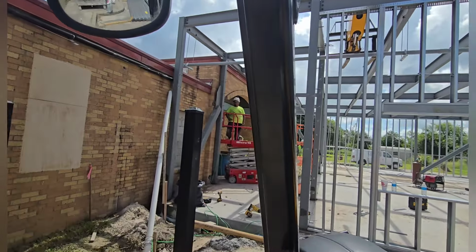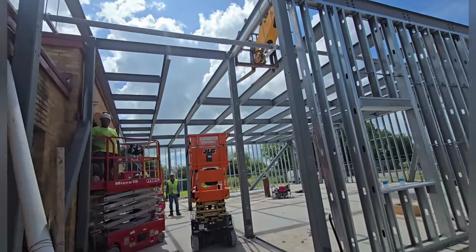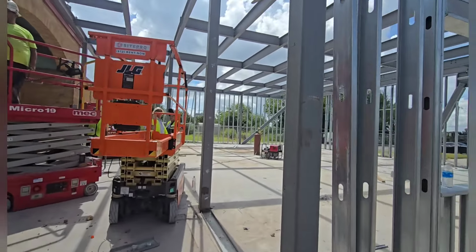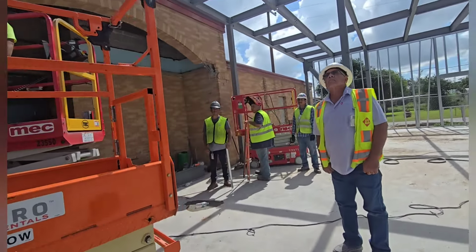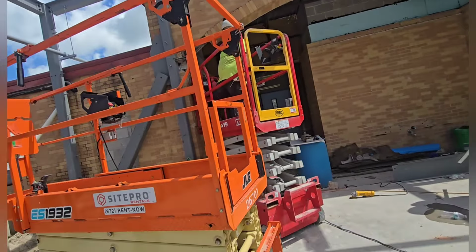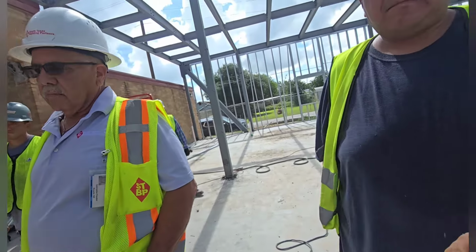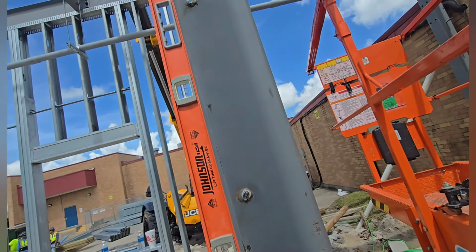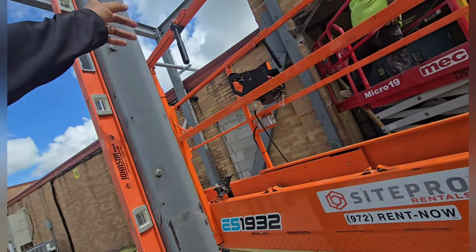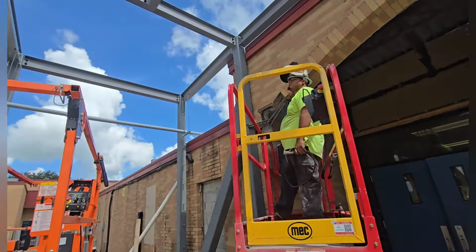It moved a little bit, right? How much? Hey, let me see the level. The level. Sí, movió un poquito. But hopefully it'll be enough for his tolerance, you know what I mean? That it's not gonna hurt him. Right on the line. But I don't know what else we can do, you know what I mean?